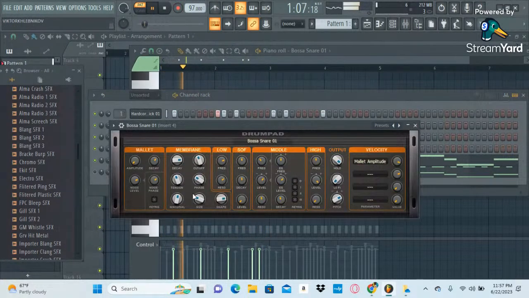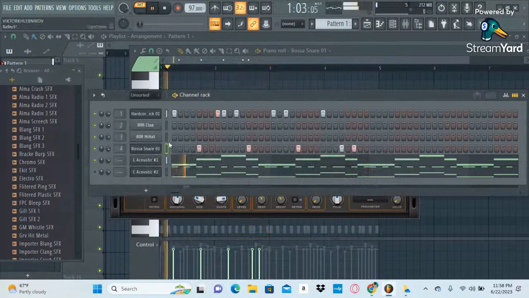Let's see if I can adjust this snare a little bit. I know we'll just have this.